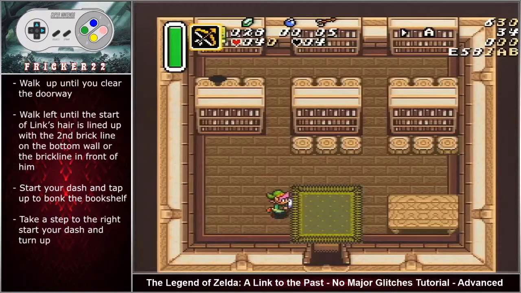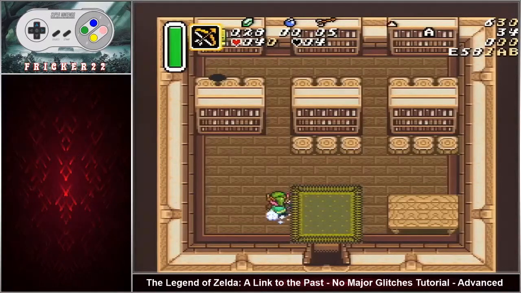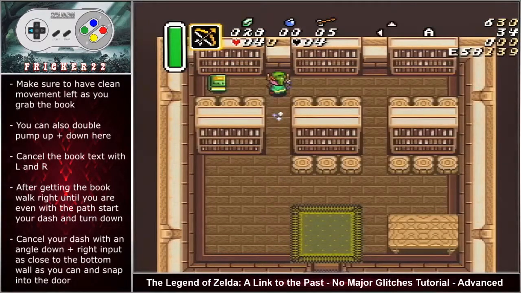This one can be pretty difficult to not nudge on the way up. It just takes a little bit of practice, but just make sure you start your dash looking right and then turn up to save those frames. And cancel your dash right in between the top part of the bookshelves there. If you're quick, you can get some double pumps in between the bookshelves up and down, just to speed up Link's movement a little bit as you grab the book.